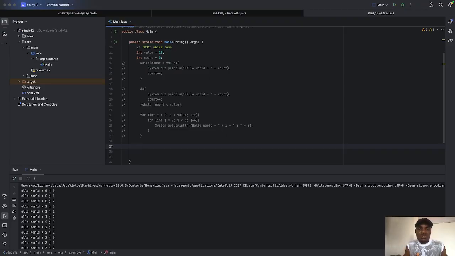You can use the for each loop. You can also use the for loop, but the for each loop is better for this purpose, right? So let me give you an instance of how we can use a for loop to loop through an array, and how we can use a for each loop to loop through an array as well.